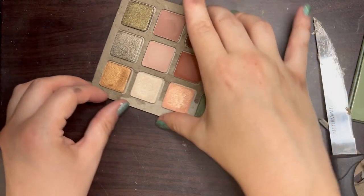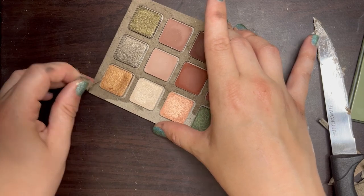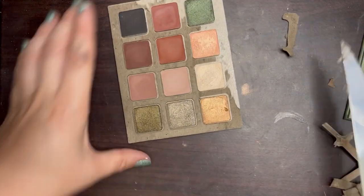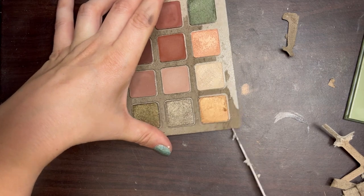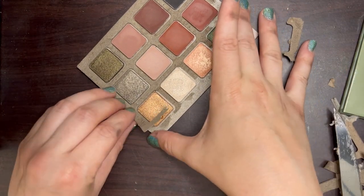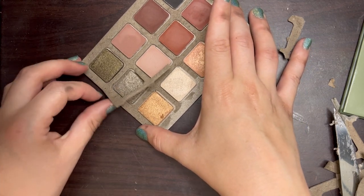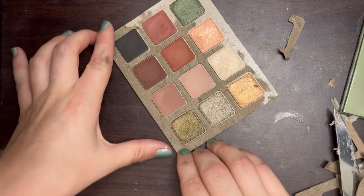And I'm excited about how easy this cardboard is peeling off. Sometimes this part can be kind of hard. I find this part to be the most satisfying though. It gives me Dr. Pimple Popper vibes. I don't know why, but I really find depotting so satisfying.